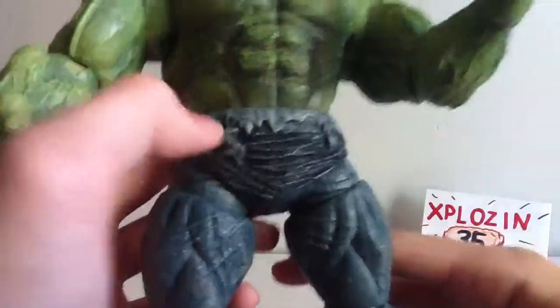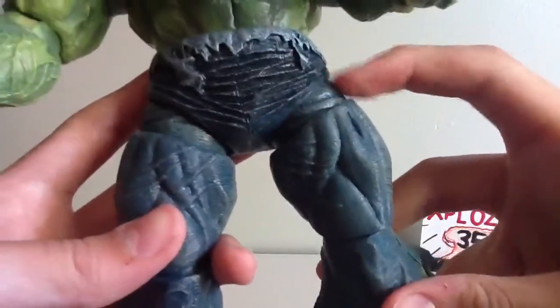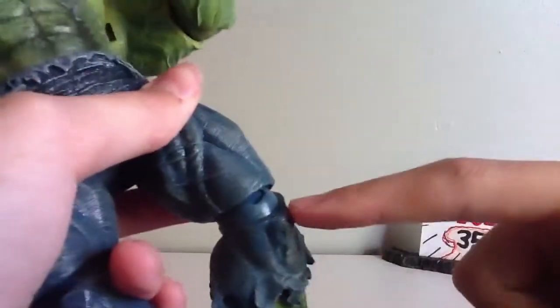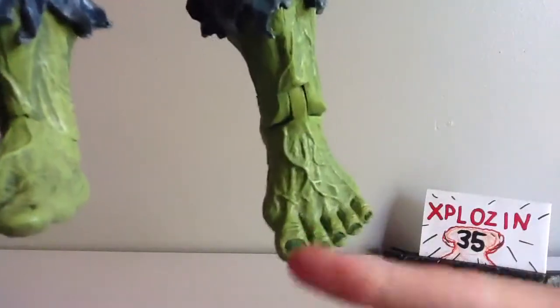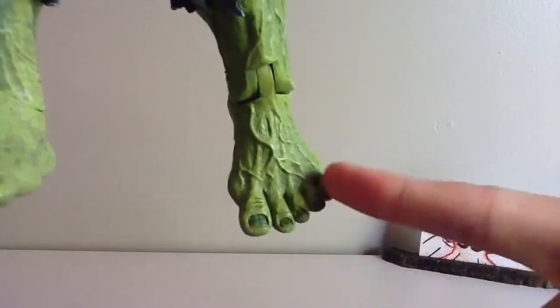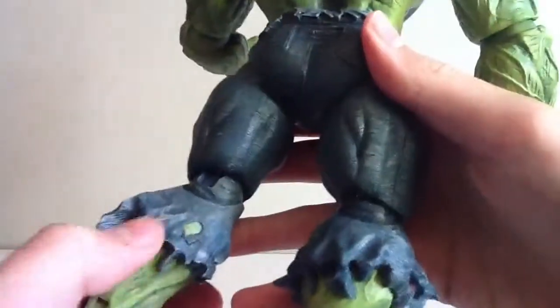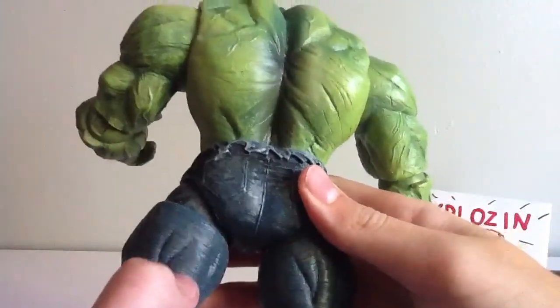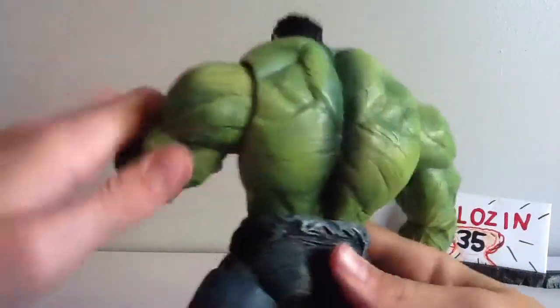Into the pants, got some wrinkles. Solid plastic for the ripped effect. Nice wrinkles as well as line work going in the ball joints here. He doesn't have really any line work except paint wash into the knee joints. His feet also have great detailing in the toenails as well as nice veins. At the bottom of the feet, he does have some sculpted feet, but he does have peg holes, although he doesn't come with a base. On the back, he's got some holes here — very nice blue pockets. He's even got some real heavy wash in his back. Very nice. And his hair sculpt looks very nice here.